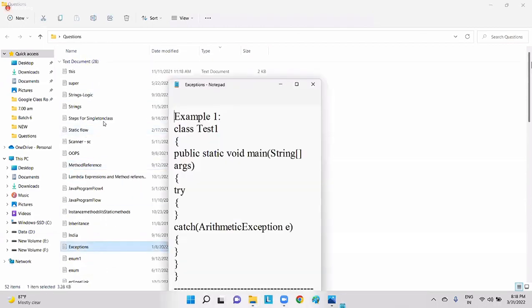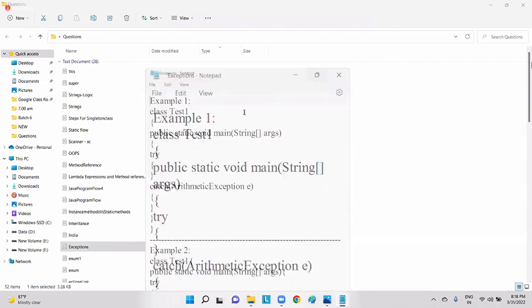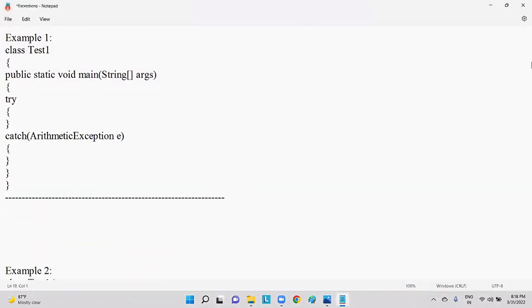Guys, first syntax, first example: valid or invalid? If it is invalid, please tell me the reason also. I mean, the reason why.